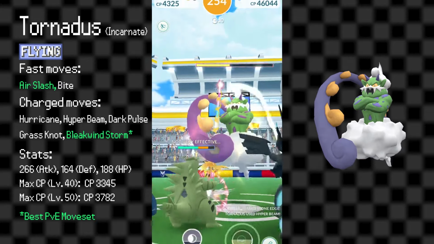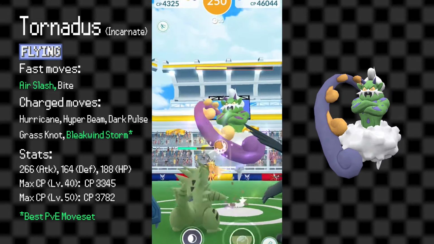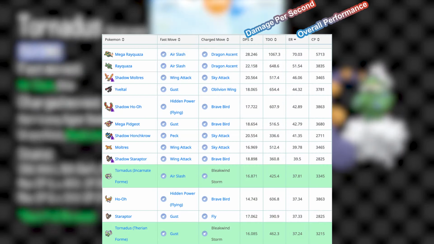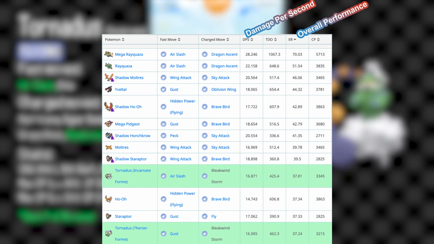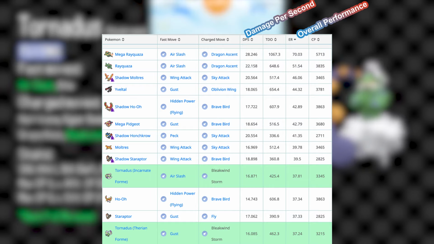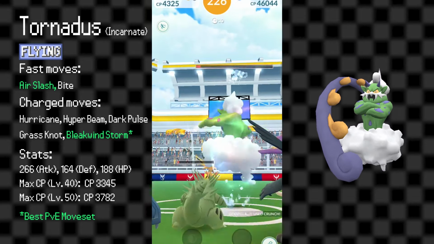The incarnate form of Tornadus, though, has the higher attack stat at 266, but does this move help it out much? Overall, it's not too impressive. It sits around the level of a non-Shadow Staraptor, which is still decent, but in the age where Shadow Flying types exist, and also Oblivion Wing Yveltal and Dragon Ascent Rayquaza, it's not really competitive. If you have a good one that you want to use, it's not a poor flying attacker by any means, but your resources could be better saved for other things.